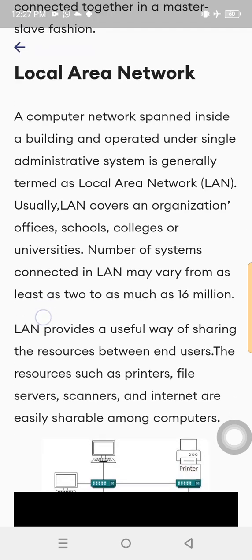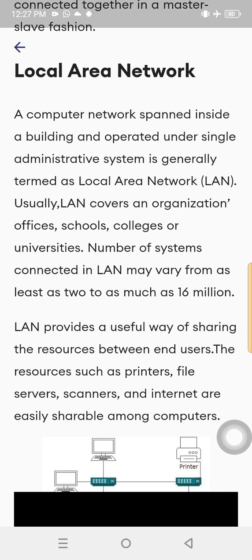So this one we can use to exchange data from one place to another place, and sometimes it covers an organization, school, office, college, university, and other places, because it can take from one room to another room or from one home to another home.